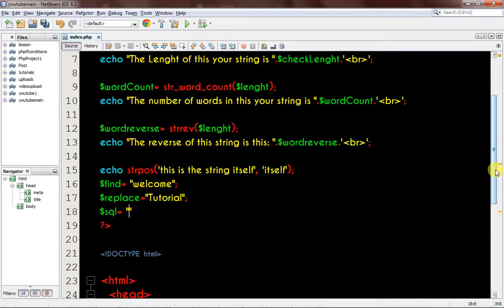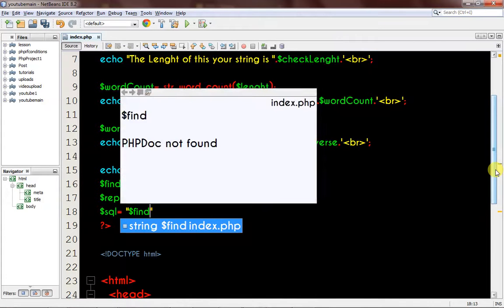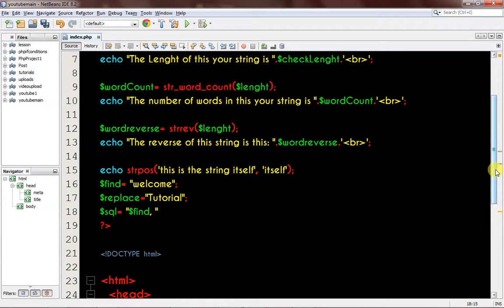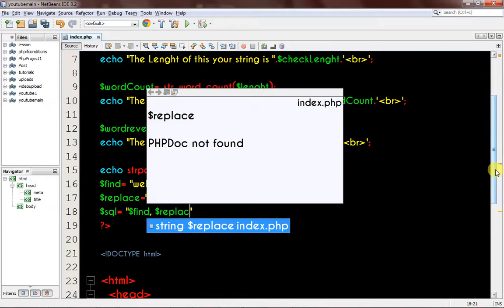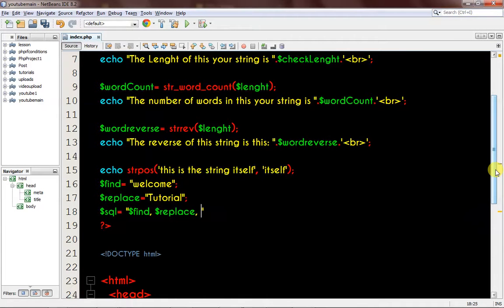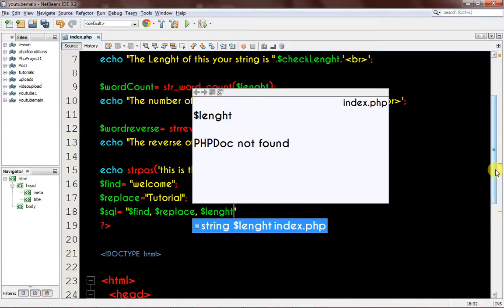First of all, the first parameter is going to be $find, comma, and then replace with $replace, comma, and then the string you actually want to change, which in our case is $length.